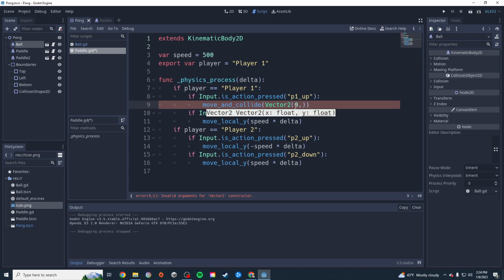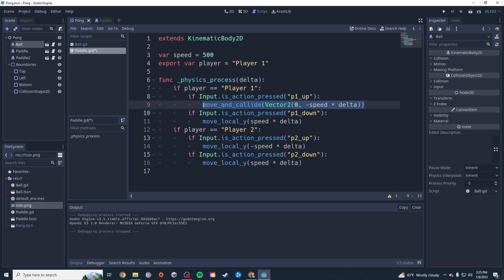The second value is going to be the y. So we're going to give it the same option that we wrote before, minus speed times delta. Okay, perfect. That is actually the movement that we want to keep contained within the game scene.